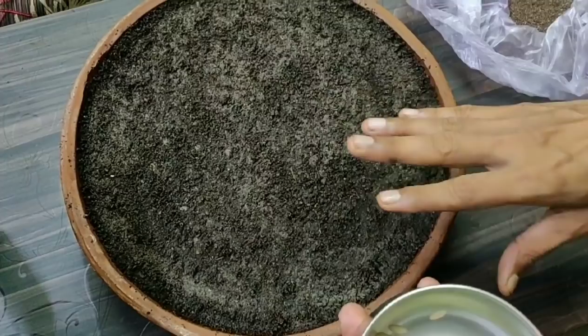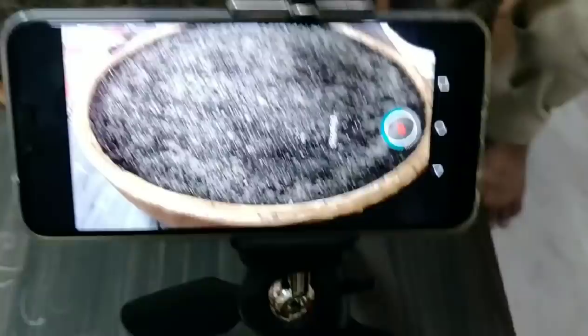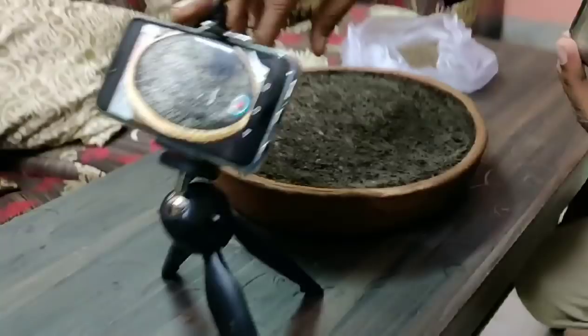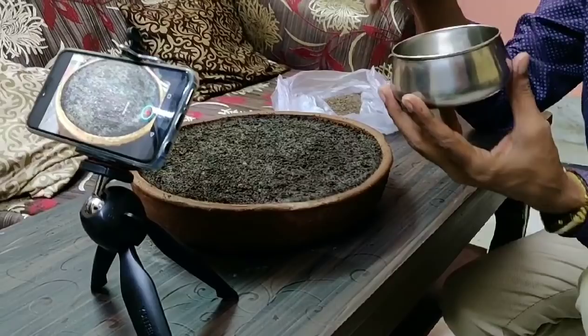So these are here, and this is the setup here on a tent camera. These are all the time-lapse photography systems done here in this camera system. This is the tripod, and this is all the camera system, and this will take the time-lapse photography. Now I am showing the seeds.